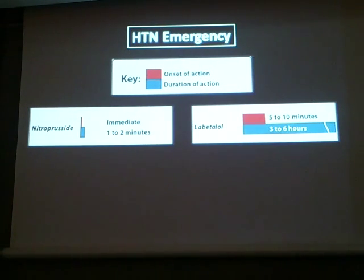Because this is, again, off the record, you do not need to memorize. There's a side effect for nitroprusside, and that's cyanide poisoning, or cyanide accumulation toxicity, because nitroprusside's metabolism is related to that. So once we get to a certain level of infusion and a certain dose, we have to stop because there is cyanide toxicity. Okay, so we might need to switch to other classes of drugs.